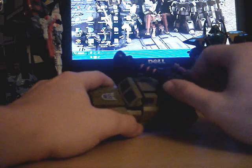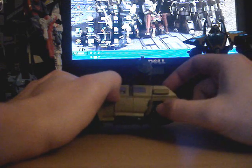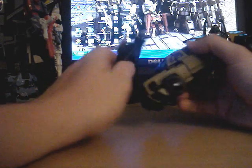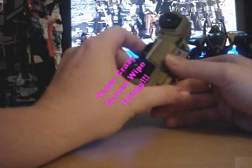And he's got some black lines up here, which I guess are supposed to bring out the doors and windows more or something, I don't know. So that's kind of it. It is a cool vehicle mode. This does come off for transformation, but it is a cool vehicle mode when you get it transformed right, which I don't think I have here. I'm not sure what I'm doing there, but always read the instructions, folks. Just a tip from your friendly neighbourhood Hot Rod. So we'll transform him anyway, so you can take a look and see what you think.